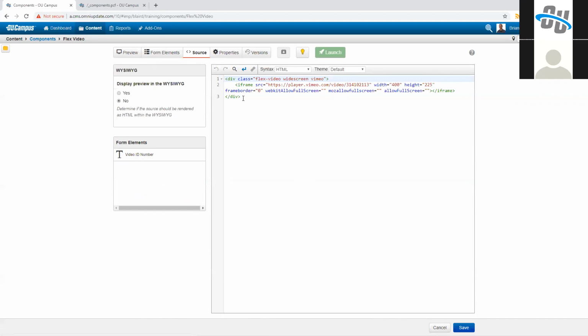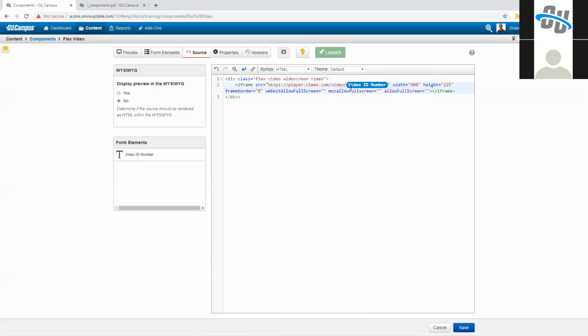If I just wanted the number to appear after my div, I could just drag that in there and it would appear. That's probably not a good spot for it. Probably better to use this number right here. Little cool trick with the components: if you highlight something, I don't actually have to delete it first. I could just click on this form element, and it will actually replace that text as well. That's a nice little shortcut that I enjoy.